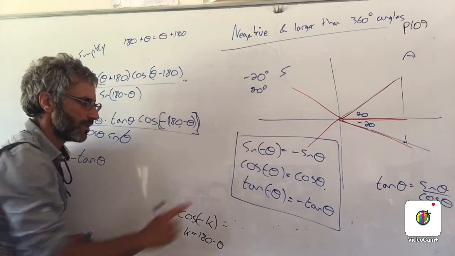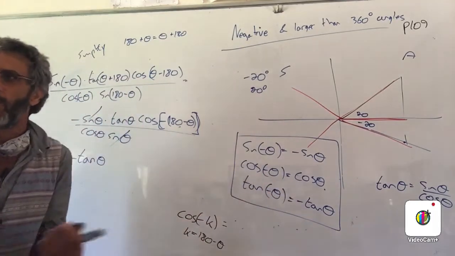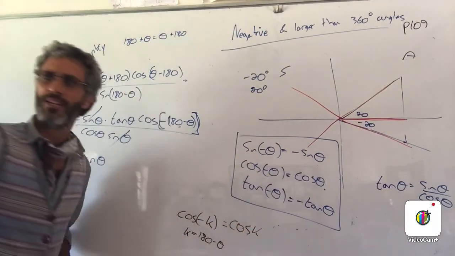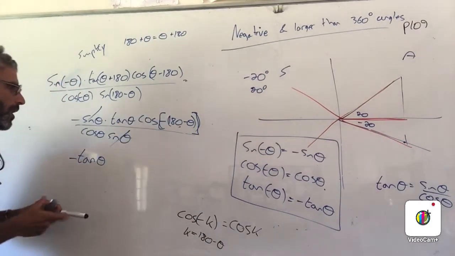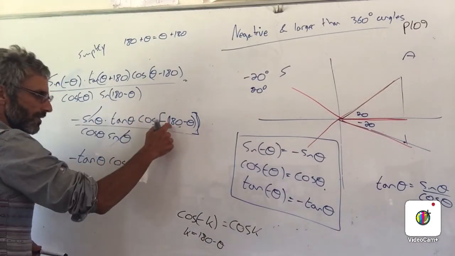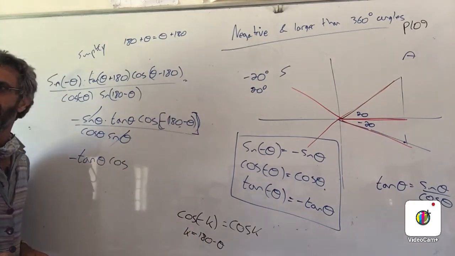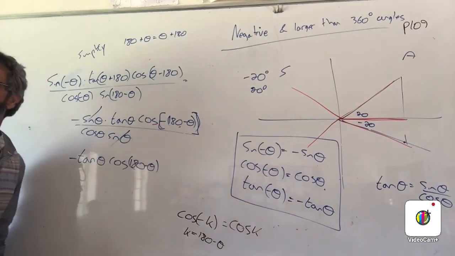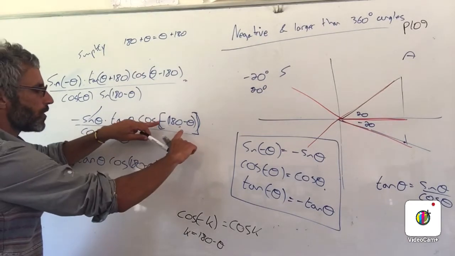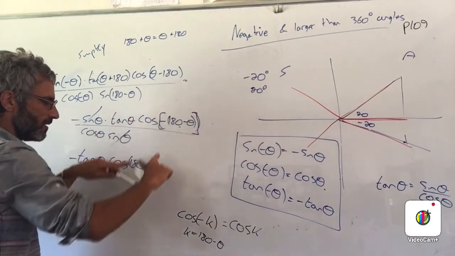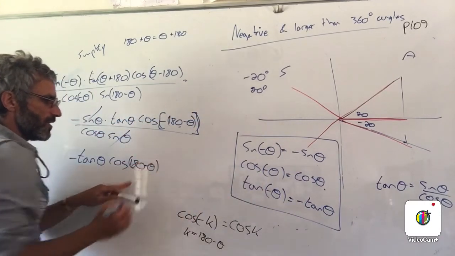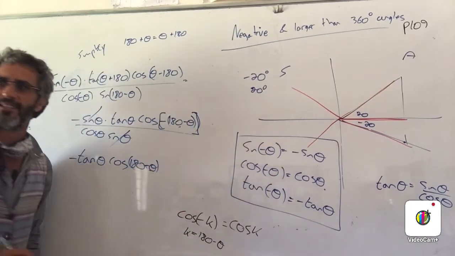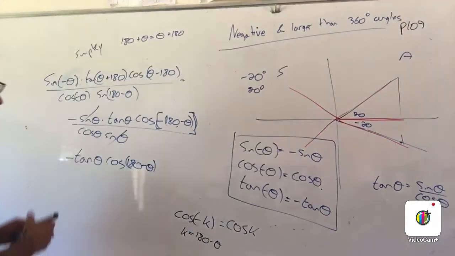Cosine(-K). Don't get stuck with theta, it doesn't always have to be theta. It's going to be equal to cos K. In other words, I can write that as cos K. But what is K? K is 180 minus theta, right? So I'm going to write this as cos(180 - theta). I got rid of that minus, because cosine of minus an angle is equal to cosine of the angle. It's just that the angle now is not just theta, it's 180 minus theta. I'll pause here.